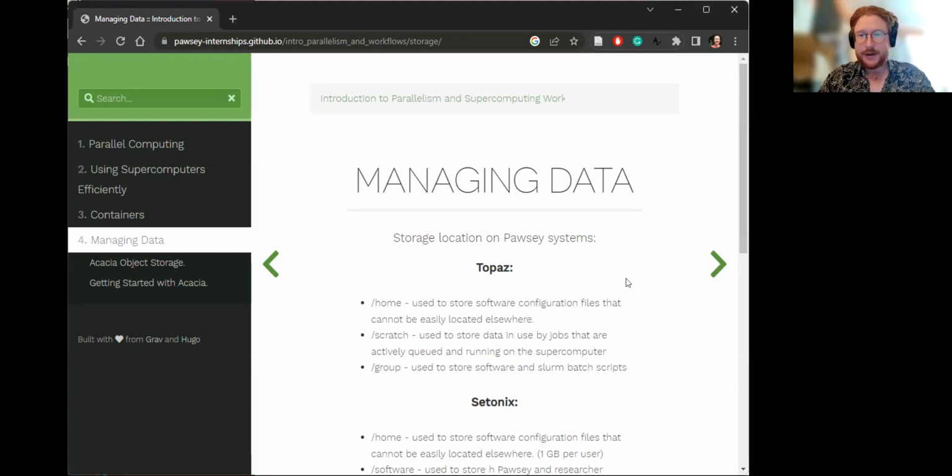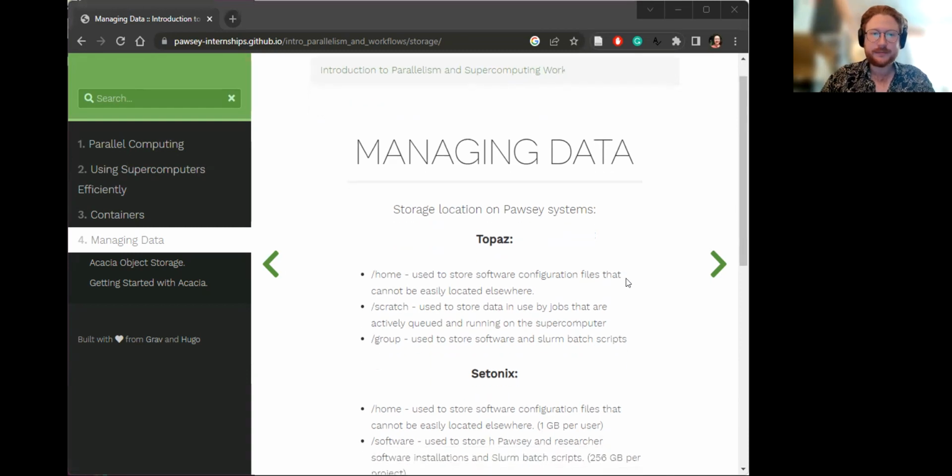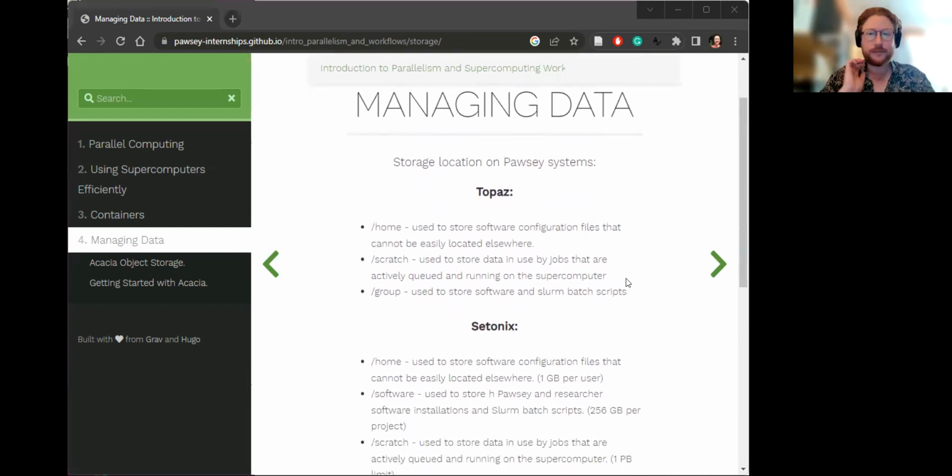So our final section, managing data. Something that often catches new users on a Pawsey supercomputing system is that the storage provided by Pawsey is actually shared between systems.